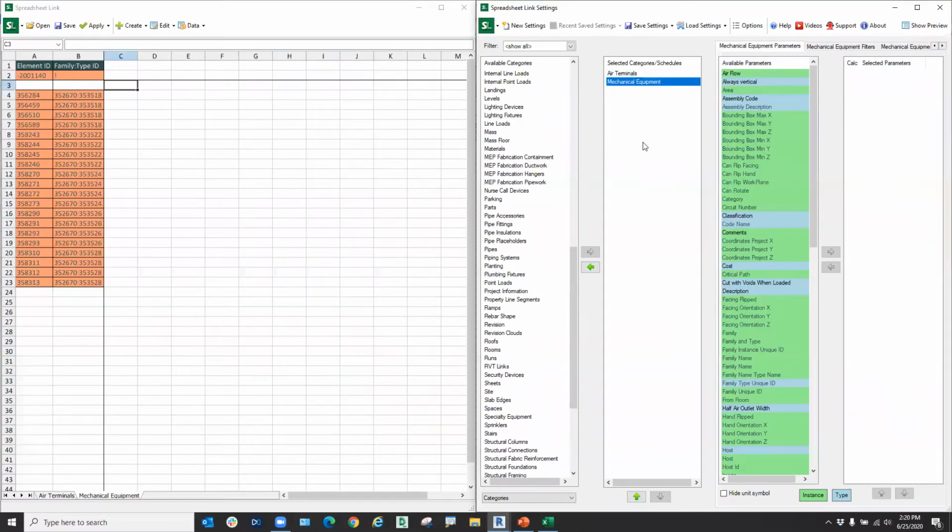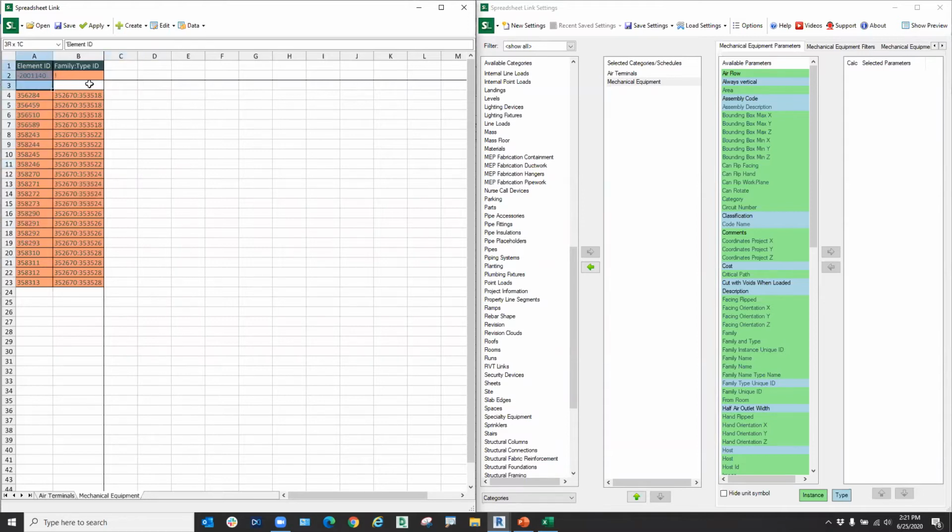So let's say we're working with some VAV boxes here. Oh, one thing I should point out though is that when you've selected your categories, the first 3 rows and the first 2 columns will already be generated. These are identifying each element in the model.